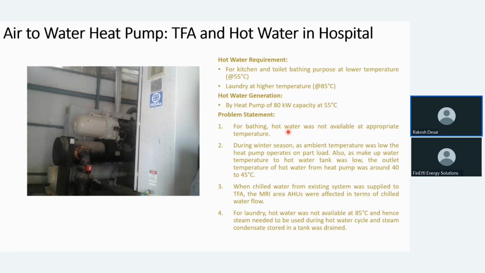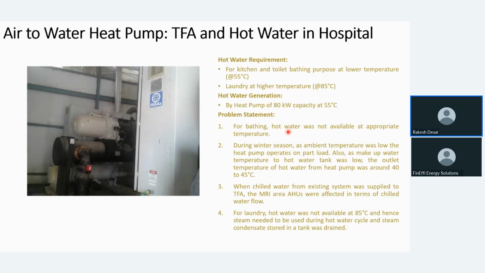What was happening was that the water which was used for bathing would get stagnant in the pipeline since there was no circulation, and because of no circulation, the temperature of the water would drop down because of the insulation losses. And so when the patient opened the tap, they would need to drain around 15 to 20 buckets of cold water before they start getting the hot water. That was problem number one.